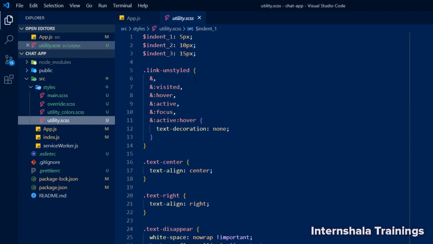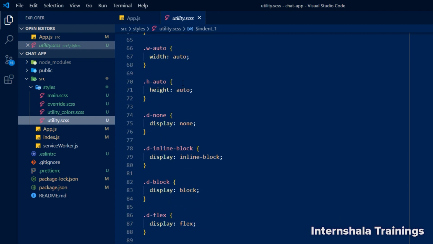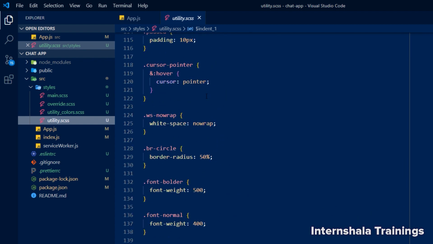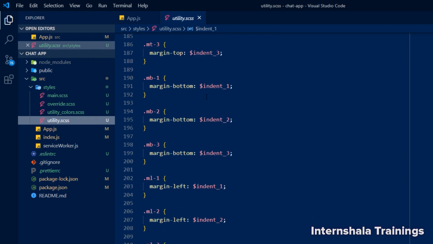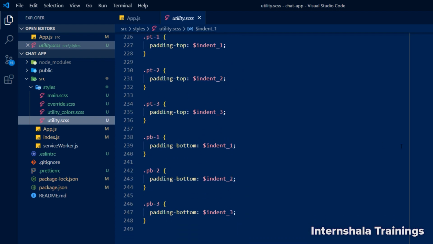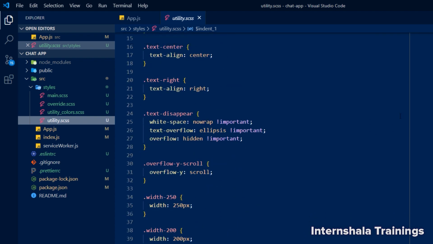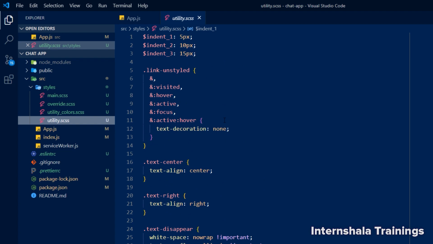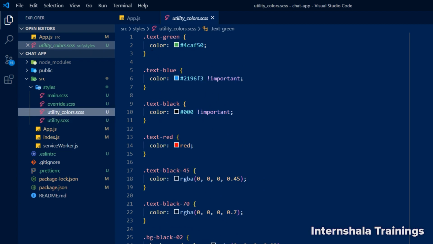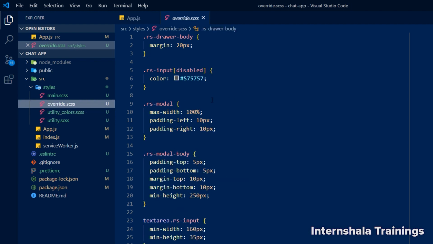For utility, here we have classes that are kind of similar to Bootstrap utility classes. So we will use them a lot in our code. Please take a look at them. They are not that hard to manage. And then we have utility colors. These are basically classes for colors, nothing too special over here. And then we have override.css.